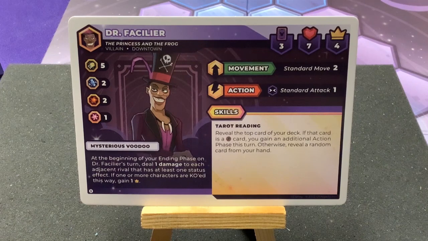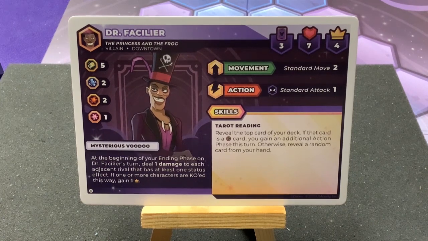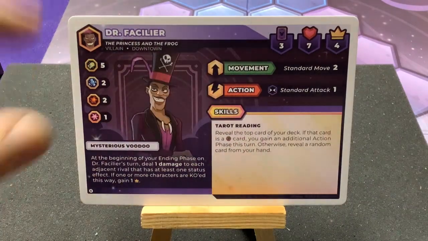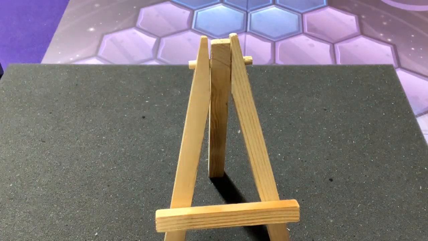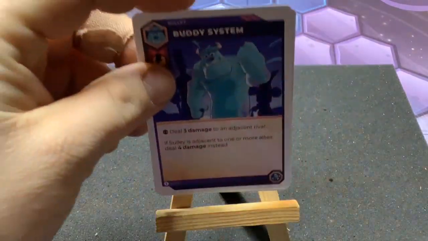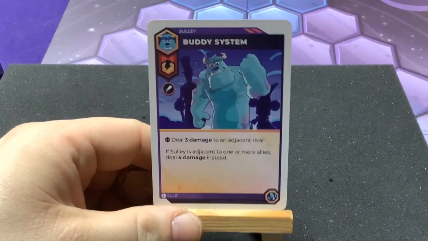Mysterious Voodoo. At the beginning of your end phase on Dr. Facilier's turn, deal 1 damage to each adjacent rival that has at least 1 status effect. If 1 or more characters are KO'd this way, gain 1 victory point. Nice. So he piles up the status effects, discards them, and damages them. That's pretty sweet.